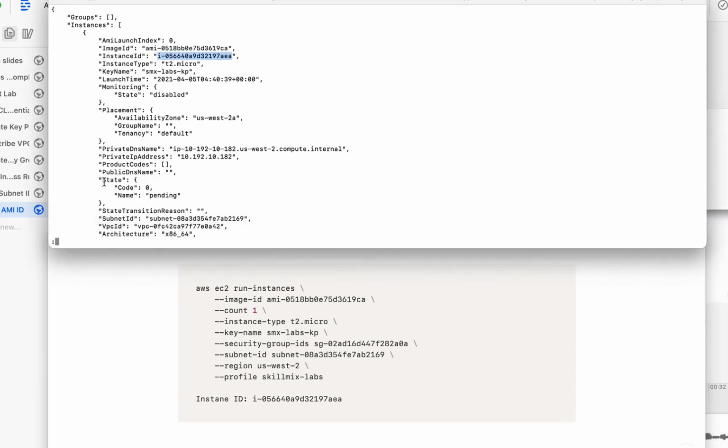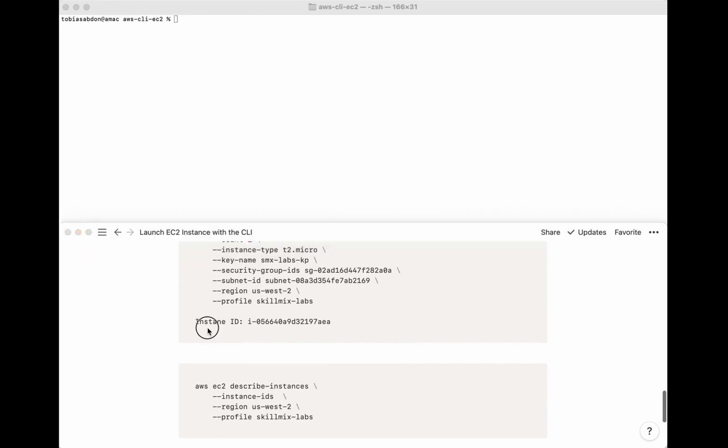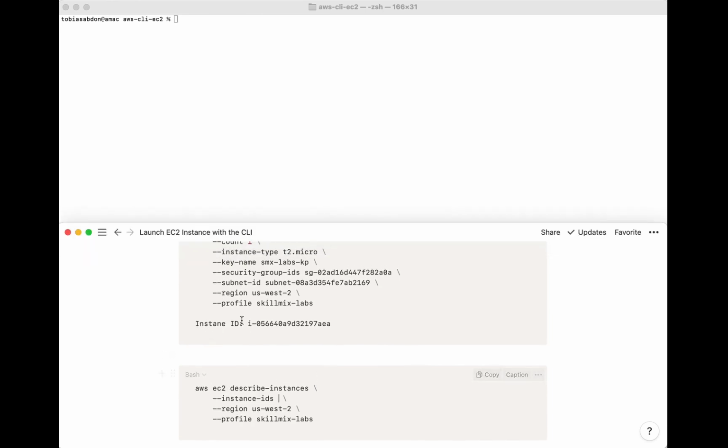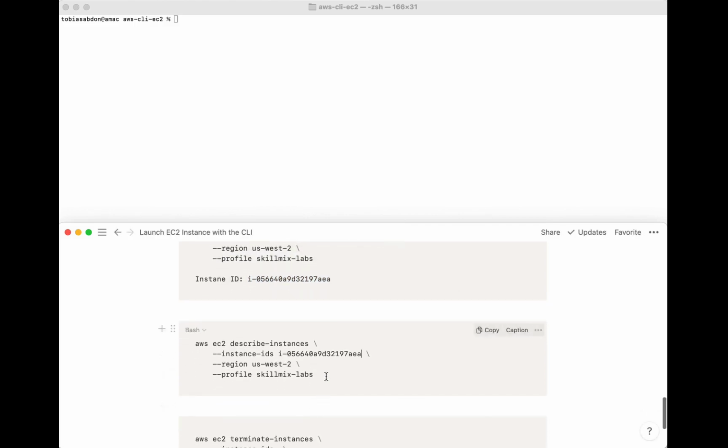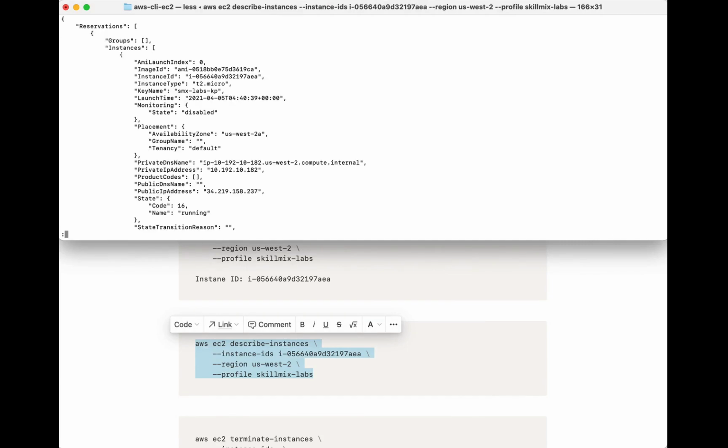Great. And then you can see that there is a state, and right now the state of the instance is pending. Basically, it's currently still in the launch process. So next we'll issue a command to check the status of the instance. Okay, now we can describe the instances to see what the current state is. So we'll run this command, but we do need to paste in the instance ID before we can run it. So add the ID, and then you can copy this and put it in the terminal, and it will go out and query that instance to see what the current state is.